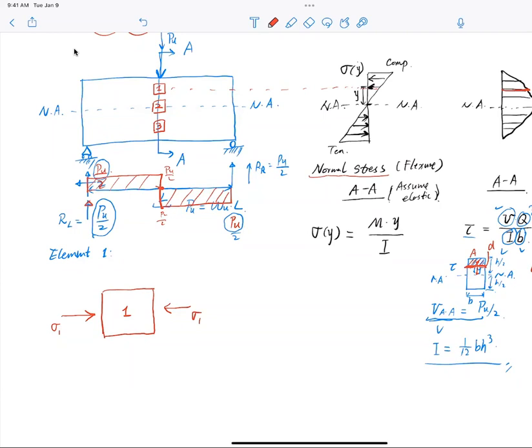If I take a look at the shear diagram, let me just do a free body diagram on the left-hand side of it. This is my reaction force, half Pu, fine. And I'm trying to balance that. If I do a cut like this in the middle, on the exposed surface I need to balance this. So this arrow should go downwards. Naturally, that is my shear force, and that has to go in the downward direction.